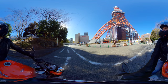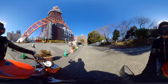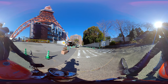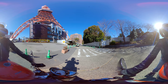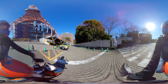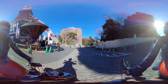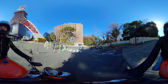All right, let's turn this back around. So it appears that they're preparing to maybe repaint it. It's covered in blue netting, and there's a bunch of scaffolding and stuff up there, so I think they're refreshing it before the Olympics, which is probably a smart idea. This top deck tour started because they renovated the top deck. It hadn't been changed since it was built, so it was a big project, and I'm proud to be a part of it. It turned out really nicely.